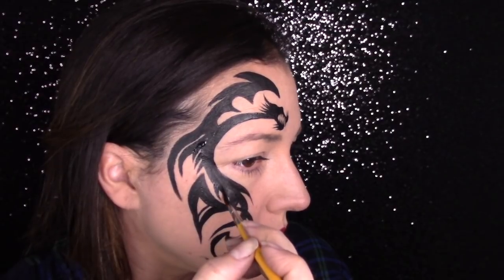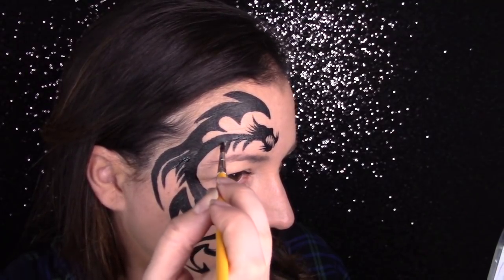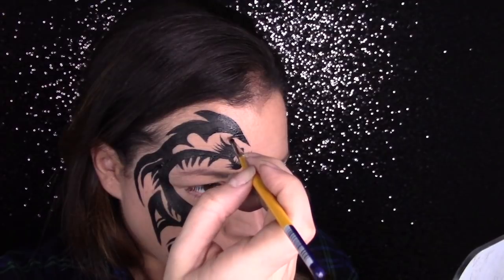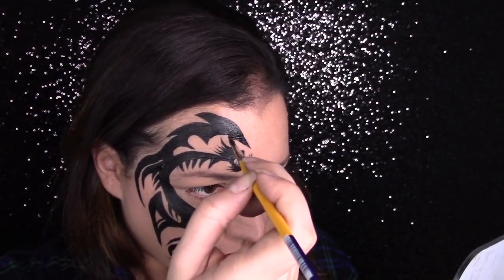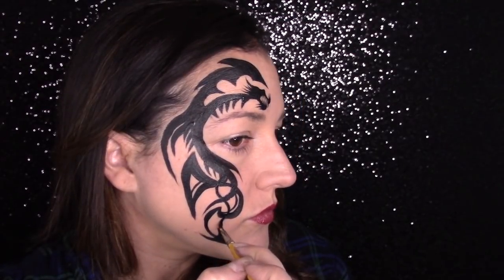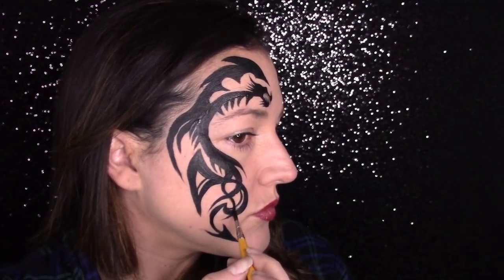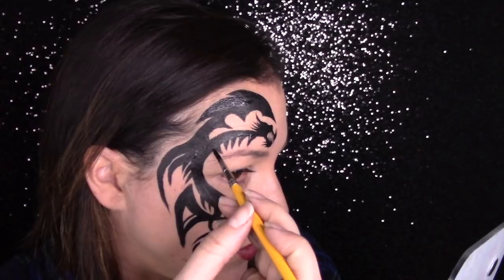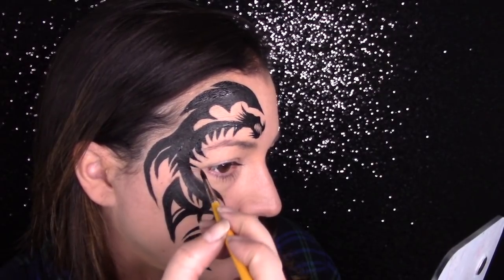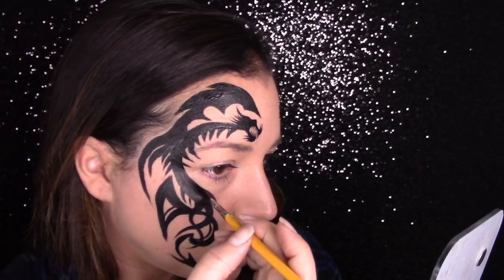You can also go in and double up some lines. I started to add some spikes, but I didn't have a lot of room at the top because of where my hairline is, so I just added them to the front of the body instead. I evaluate where I don't like the shape or where I do and want to emphasize it. I decided to make the wing look a little more peaked, and I really liked these lines crossing and segmenting over each other, so I added another one twirling around in there and a few more extra spikes, which adds to the tribal effect.